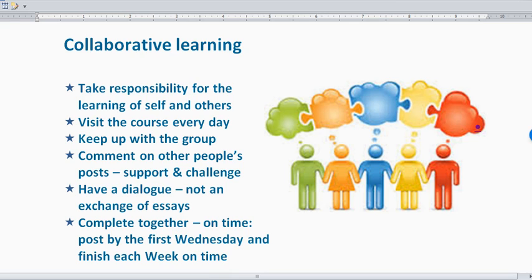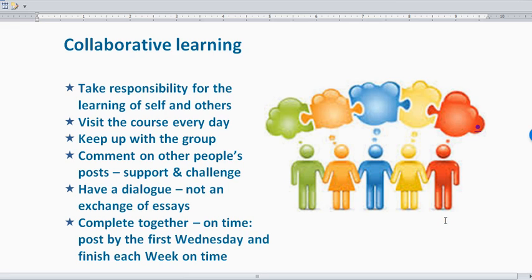So here are some simple guidelines for completion. You must contribute by the end of Wednesday in the first week. You then need to complete all of the activities in part 1 by the end of the first week, i.e. before the Monday of week 2. And then, of course, you need to complete all of the course activities in parts 1 and 2 by the end of week 2. That's before the Monday immediately after week 2.